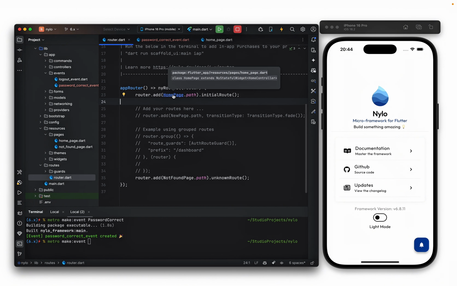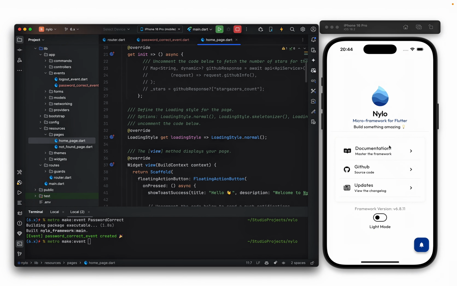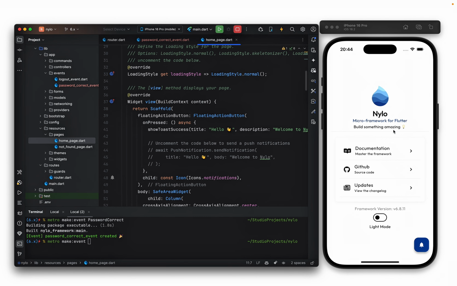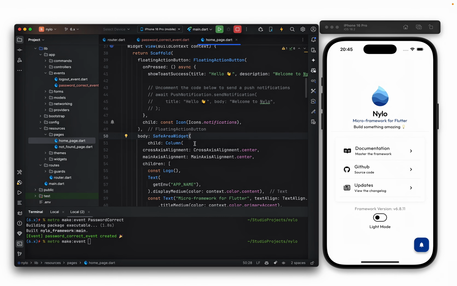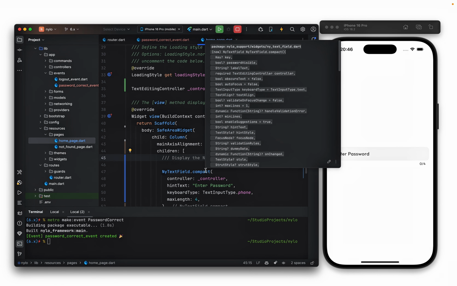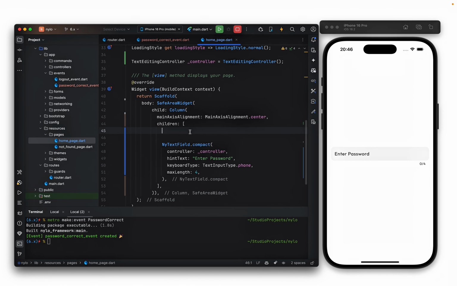If we go into our home page, which is this, what you can see over here, we're going to modify this. So what I'm going to do now is just scaffold a new UI for this page. So this is what I've got currently. What we're also going to add is another widget to the top of the screen here, which will just display if the password is correct or not. So this will just be a separate widget, which will have the listener in.